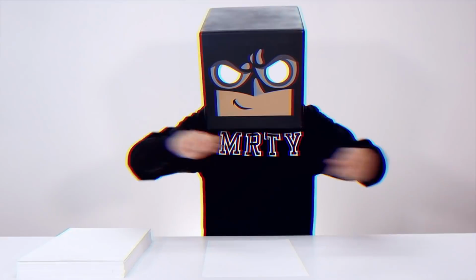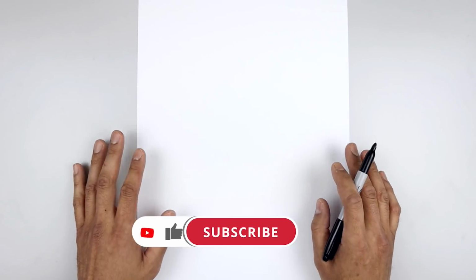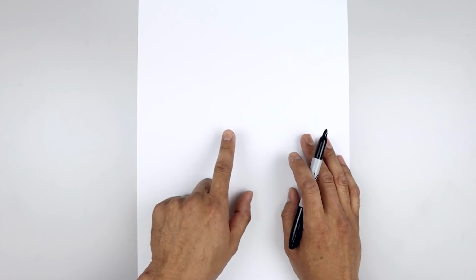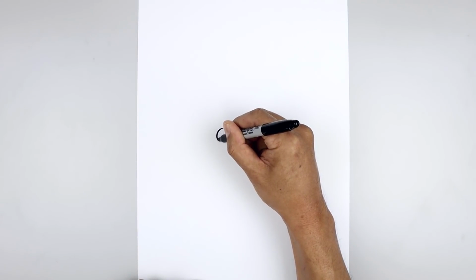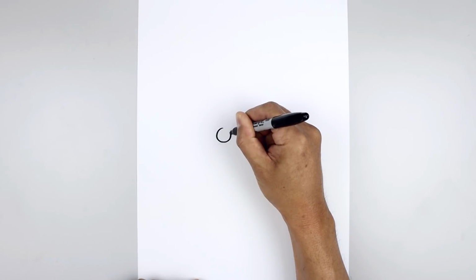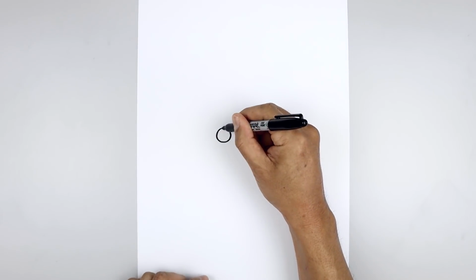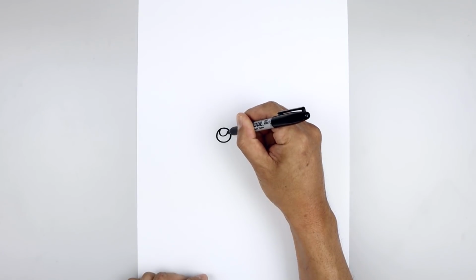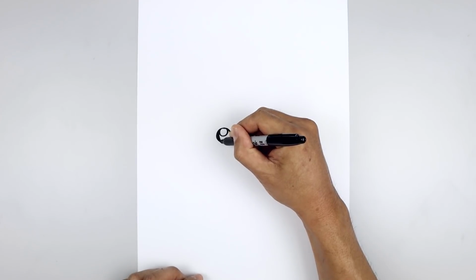In today's video we're creating our version of Venomized Pikachu. Let's get started in the center of our page with the eyes. So we move over towards the left side and draw a circle. Starting from the very top, and draw Pikachu's eye coming all the way around and back up towards the top. Let's add a small highlight circle along the top of the eye. And then we'll fill that bottom area in black.